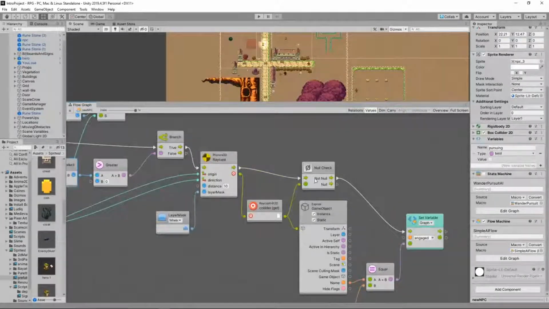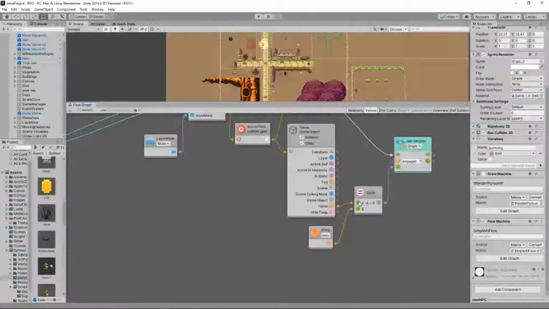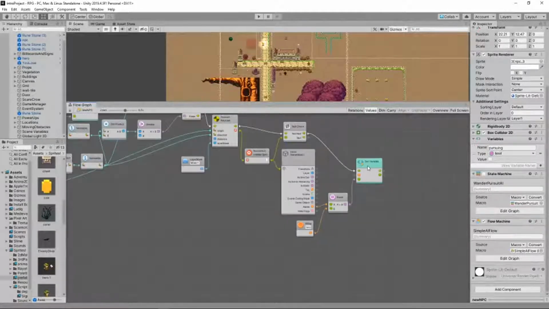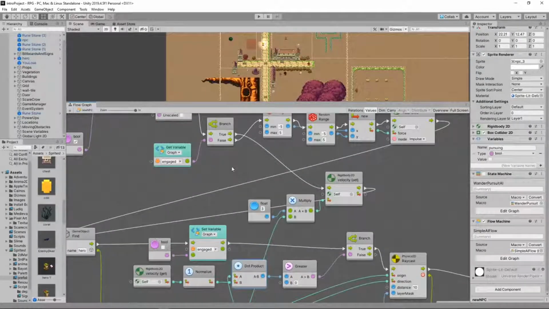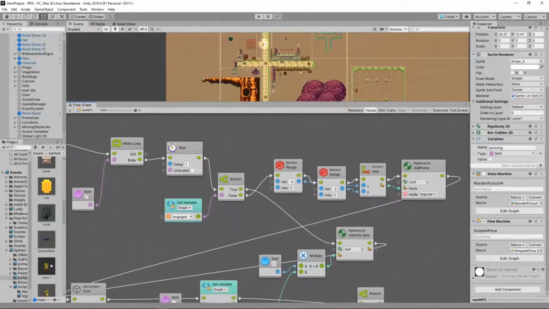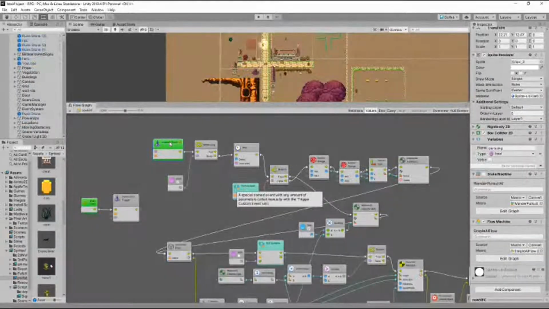So the program continues to flow. If not null, then I set engaged or not engaged if and only if the object that I'm hitting equals hero. If so, yes, I should be engaged. I should be pursuing the player. And what do I do when I'm pursuing the player? Well, that happens up here. And it's easy to turn a custom event into a coroutine.